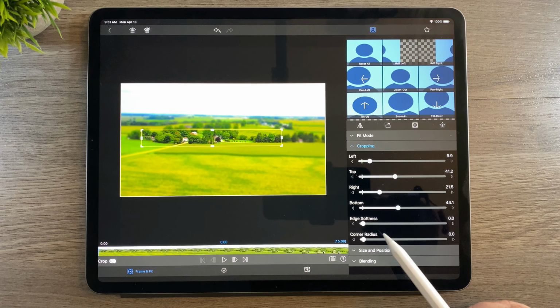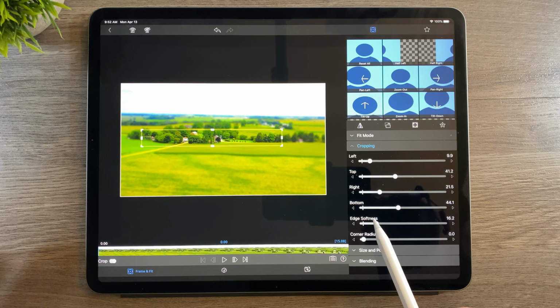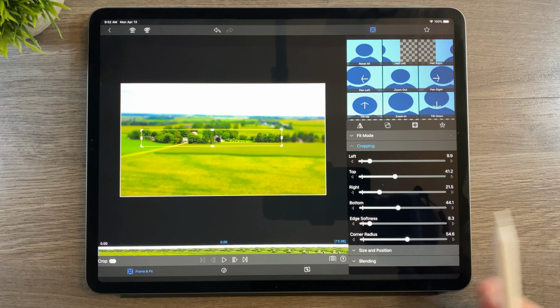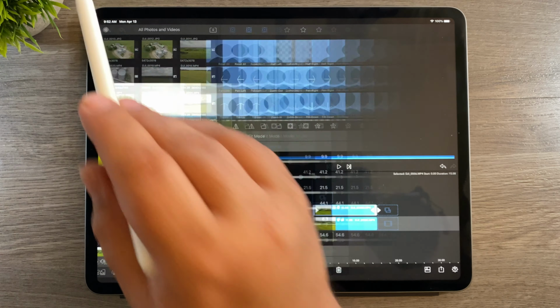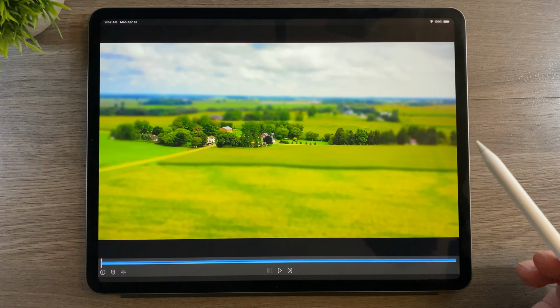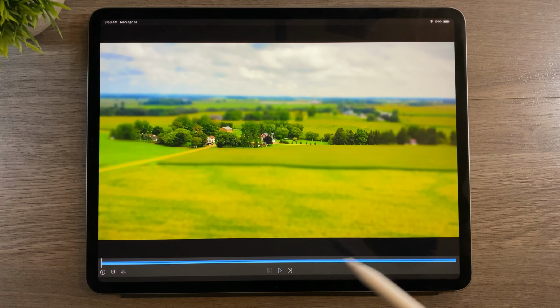So we have two tools here at the bottom we can use. We have edge softness and corner radius. Edge softness you don't want to do too much because you'll end up making that little section all blurry. So just adjust it till you think it looks good. You still want the house in focus, and you just want a soft, gradual transition to non-focus. And then we can adjust the corner radius just until you think it looks good. So I'm pretty happy with that so far. So let's go back to our preview, and we'll bring it full screen there, and we'll take a look to see what it looks like.